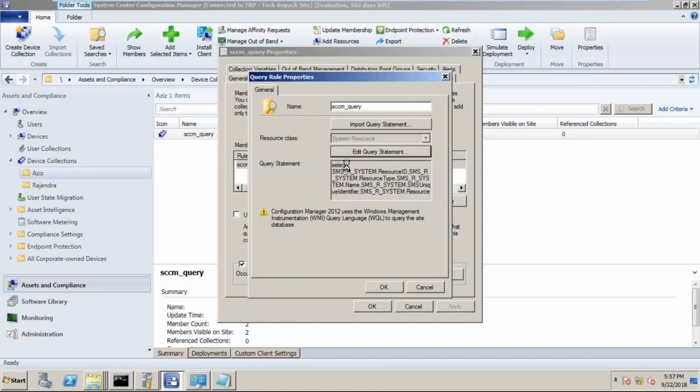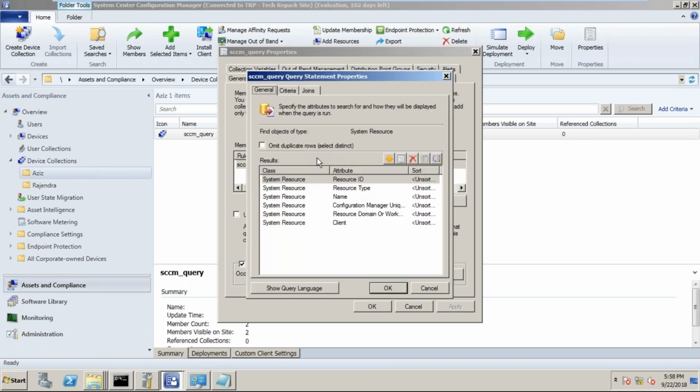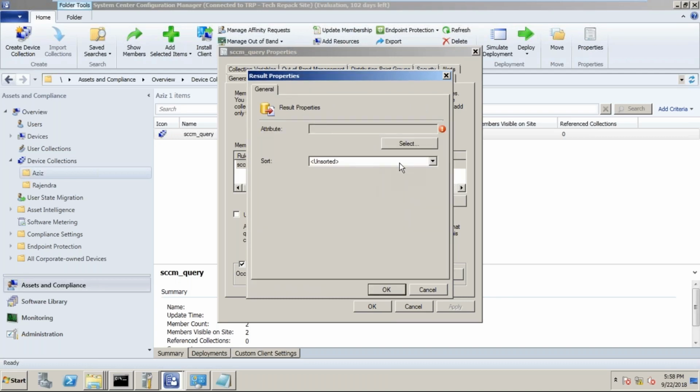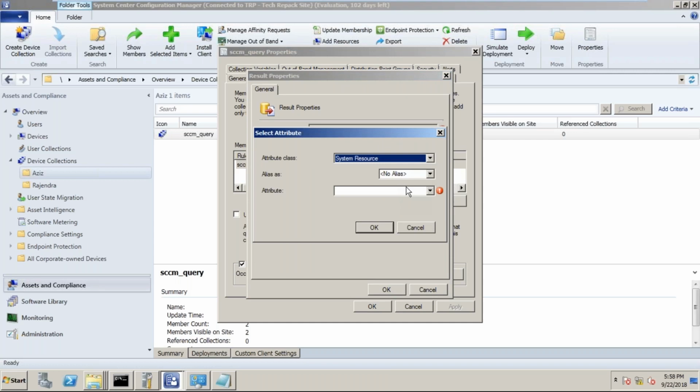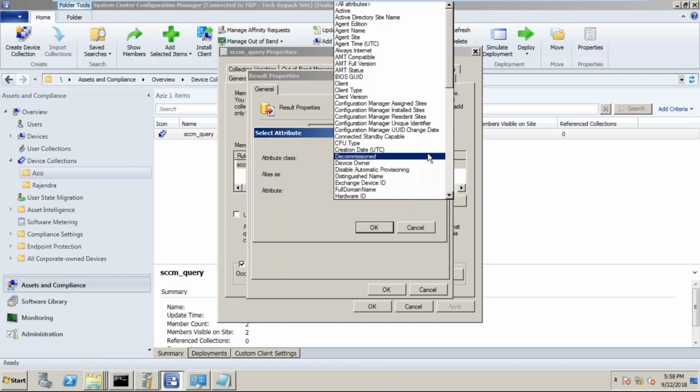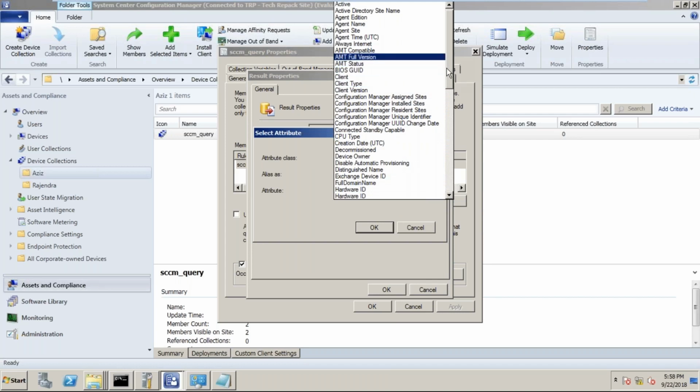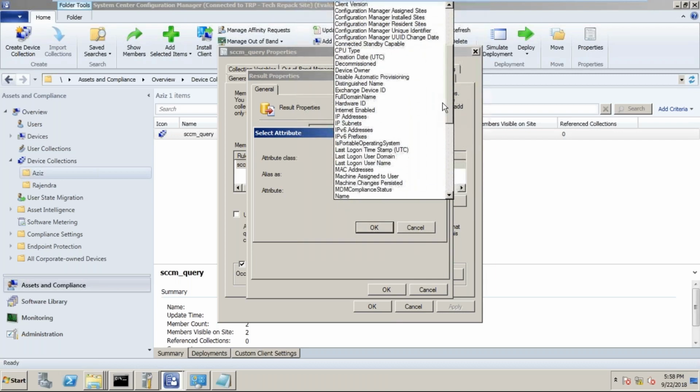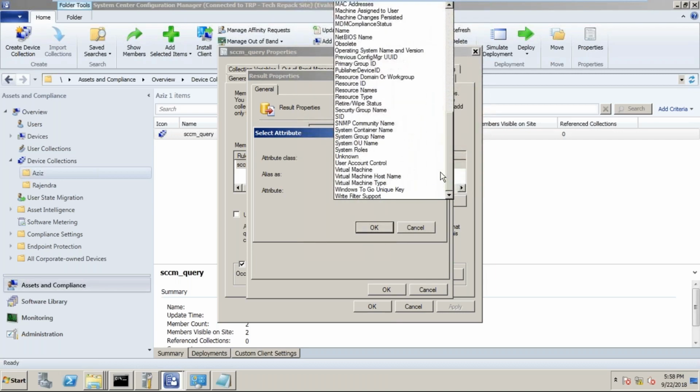When I edit the query, I have seen resource type, system client. Here, I think system resource. I can say the client type or client version. Let's take the Windows 7 version. You have 6.1, 6.2, you remember that? 5.1, 5.2, version NT.